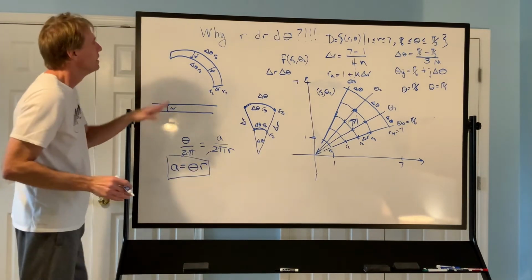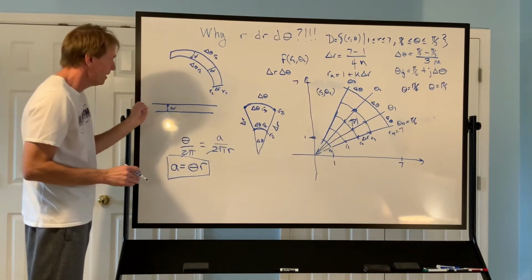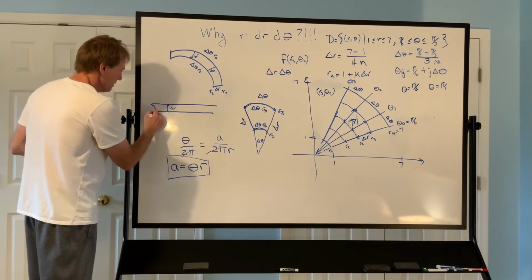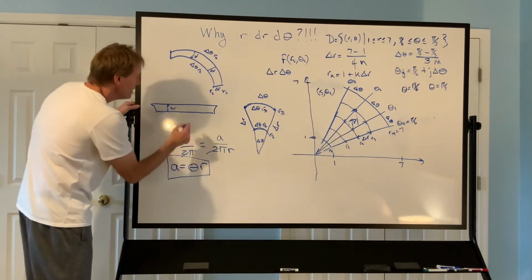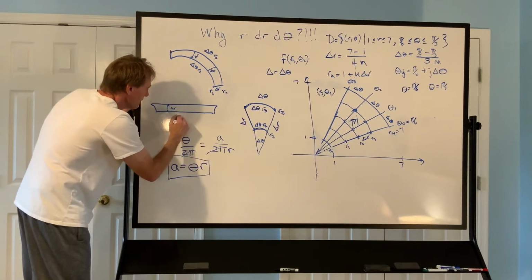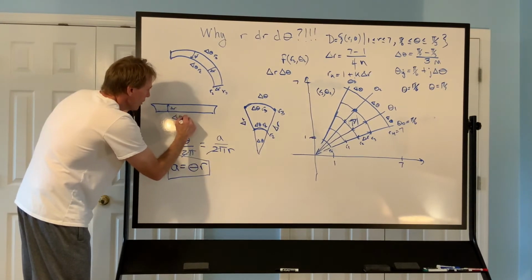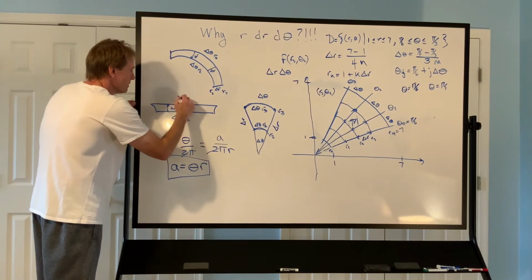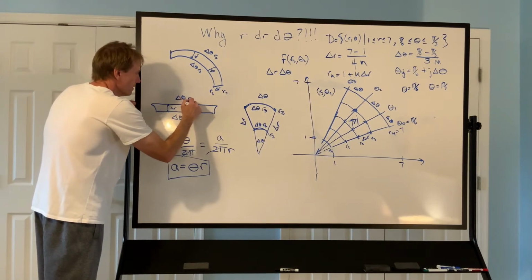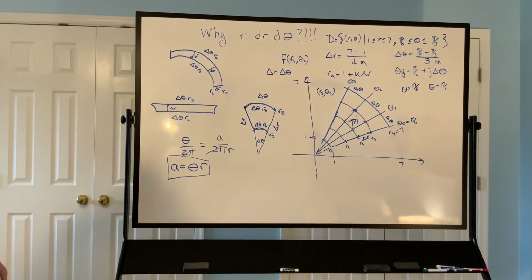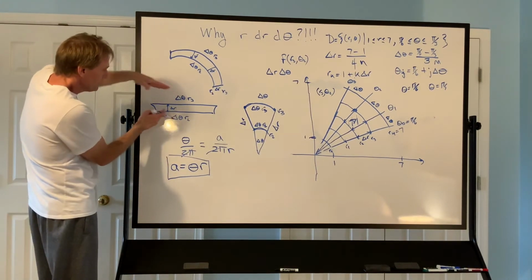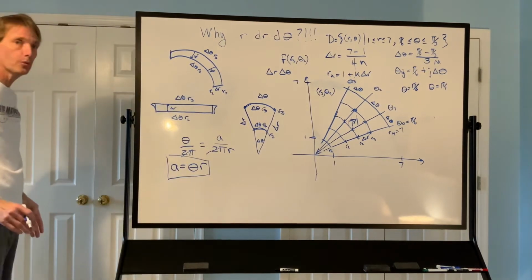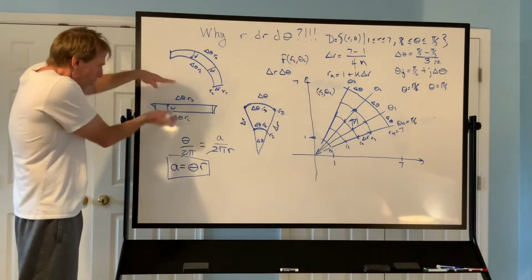Now you're not going to like this. If curves become straight lines, then these straight lines here on the end are going to become curves. It doesn't really matter. Now this distance here is delta theta r2, and this distance here is delta theta r3. Now the distance between these is going to get smaller and smaller the more delta r shrinks.